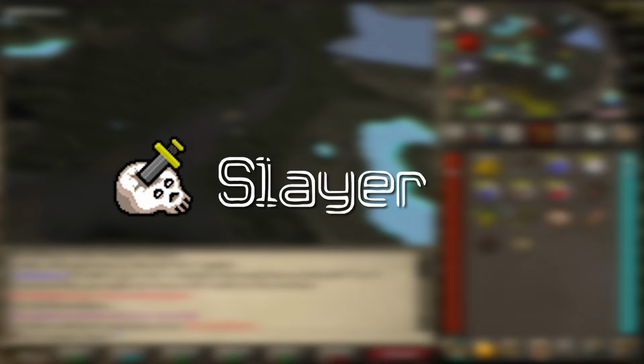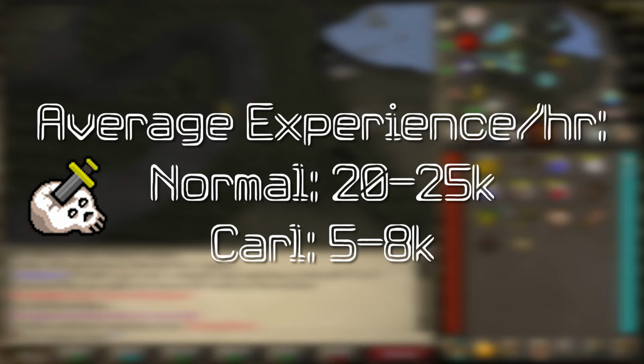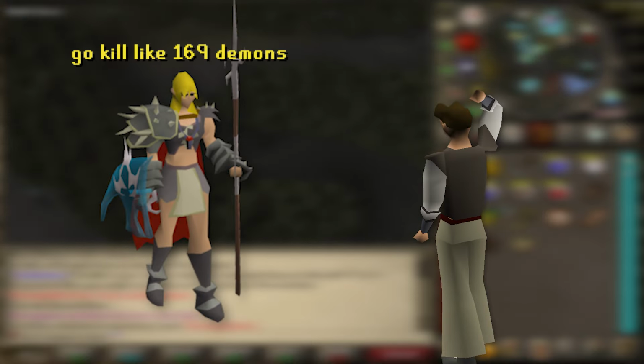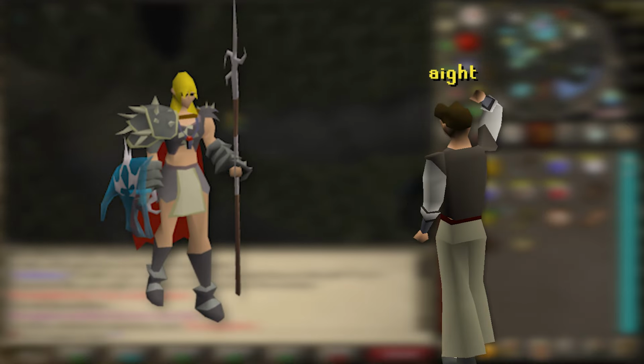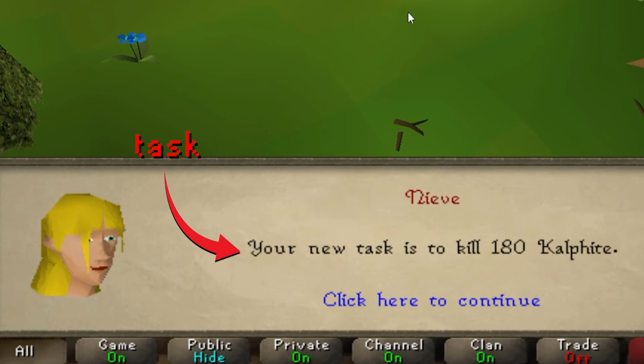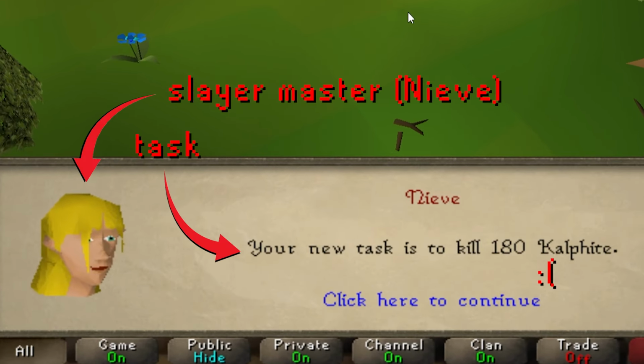Personally, I really like Slayer, but it is one of the slowest skills to train in the game, especially for Carl Caskets. To train Slayer, you get assigned a task to kill a certain amount of a specific monster. If you remember back to last episode, I accidentally got a Slayer task from Neve to kill 180 cow fights.